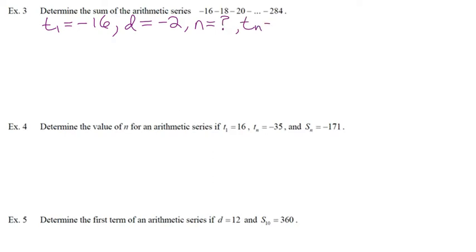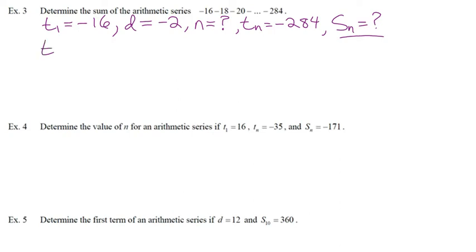What's t sub n? So there's a problem, right? We don't know n, and we have to know n. So how are we going to know n? We're going to go back and use the formula, because up there we have the 4 things that are in the formula, right? The other thing that's unknown here is S sub n, which is what we really want to find. But in order to do that, we first have to determine n. Got to figure out how many terms there are, because the formula involves using n.